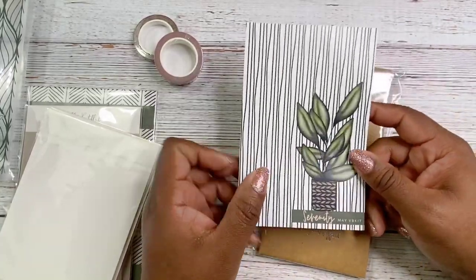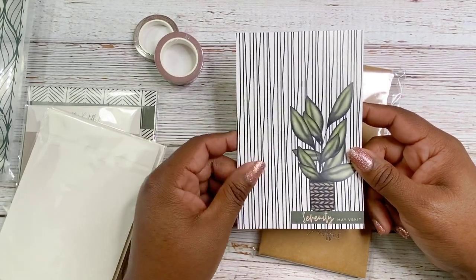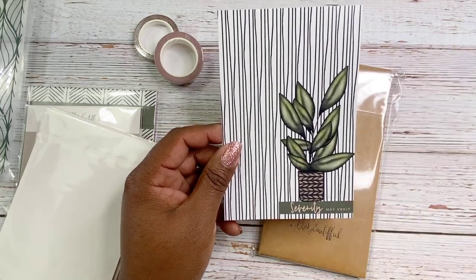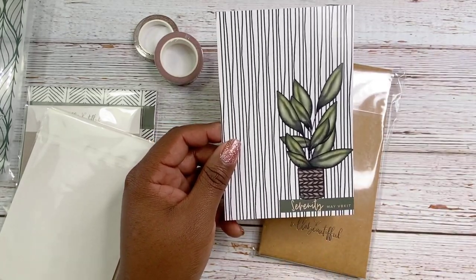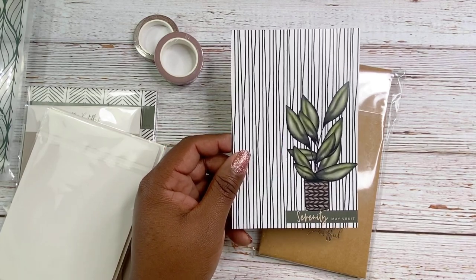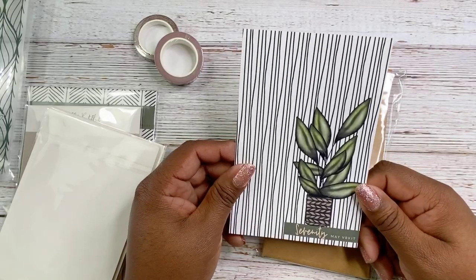And four cardstock paper sheets and two vellum sheets if you requested the paper pack — I didn't. This is on a pretty card that you can use for decorations. This is actually the main kit card. I didn't order this until June, so I got it really fast — she's really good about getting the products out to you quickly.